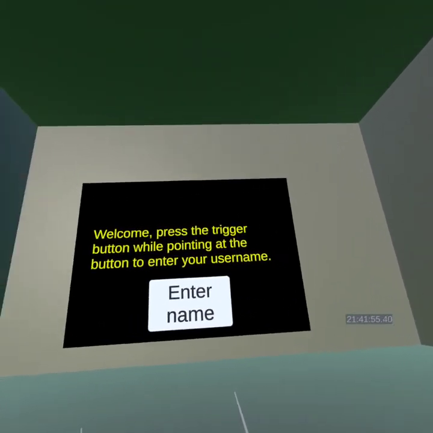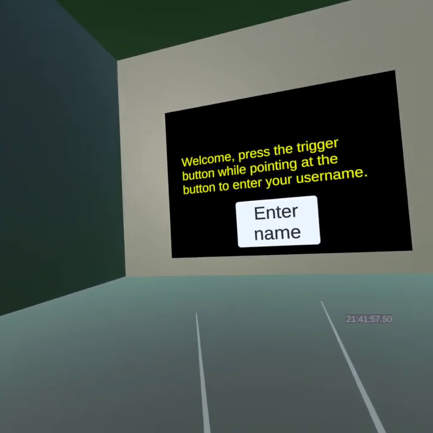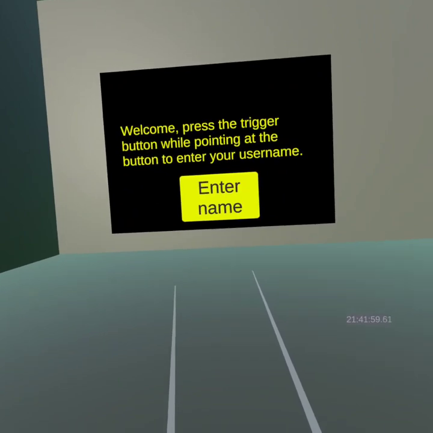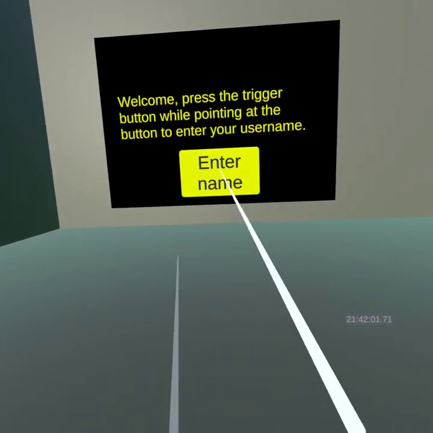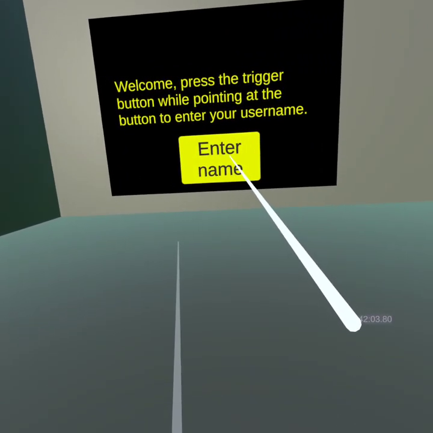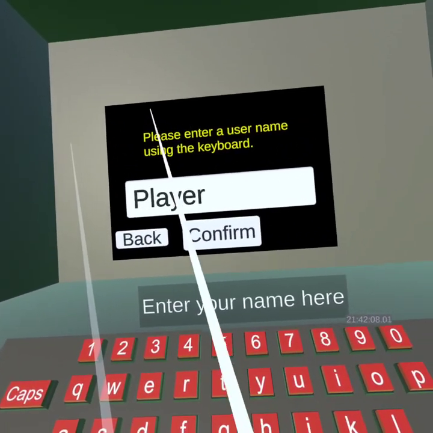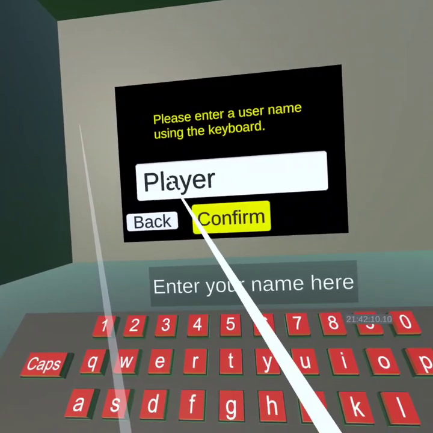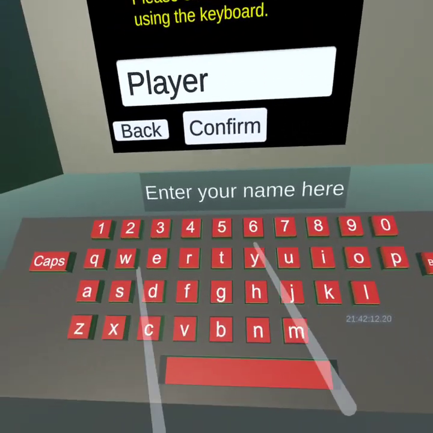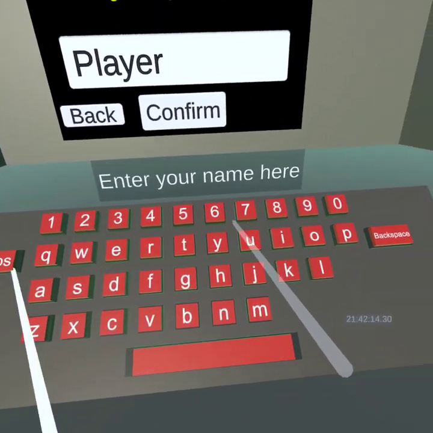So, in this first scene is more of a user customization. In our first step, you get to enter a name that other participants will see using the keyboard below.